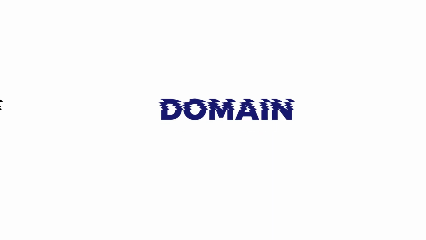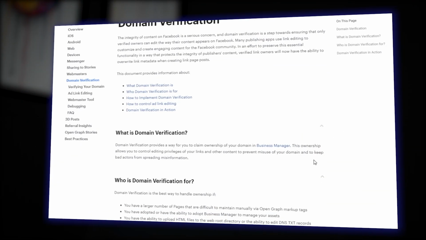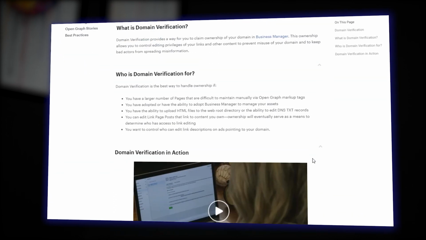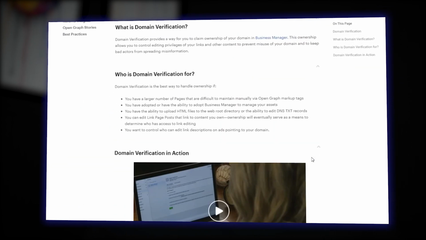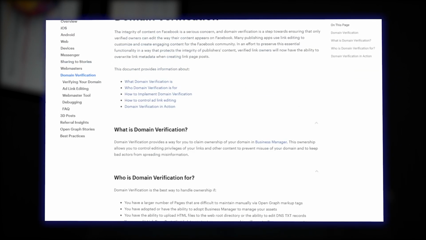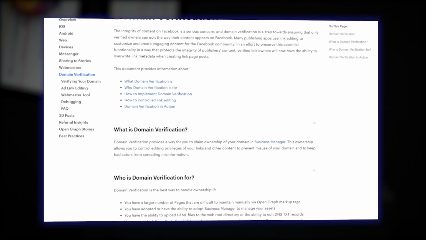So the number one thing to do, this does not take you that long, is to verify your domain. There's actually a link for how to do this, so I'll go ahead and click on this link so you guys are aware. It tells you exactly how to verify your domain, the steps you need to take. This is literally on Facebook's site. They're trying to help you out. Take their advice. Click on that link and follow the directions there.